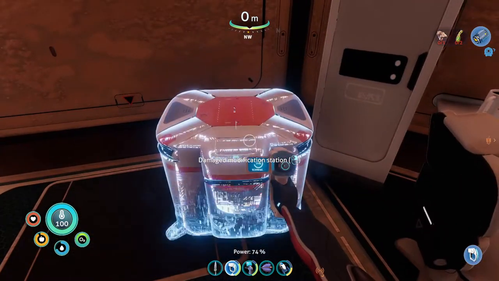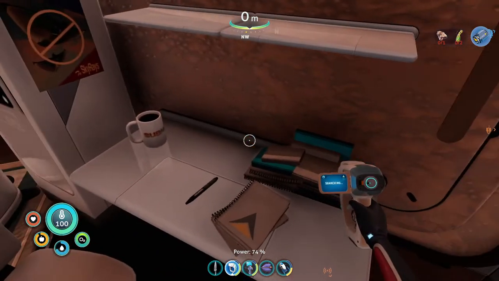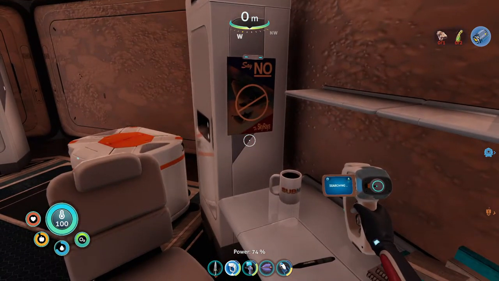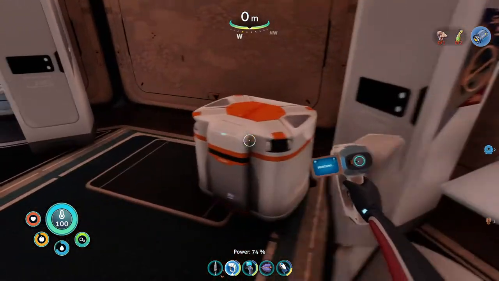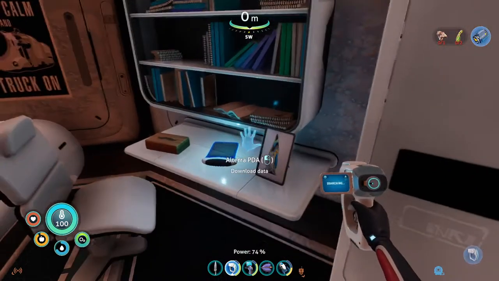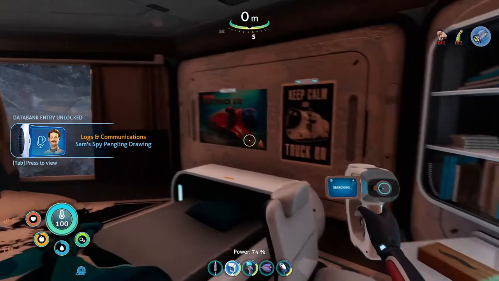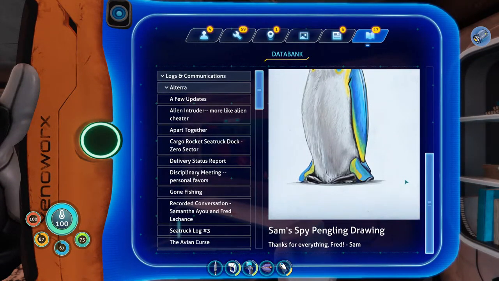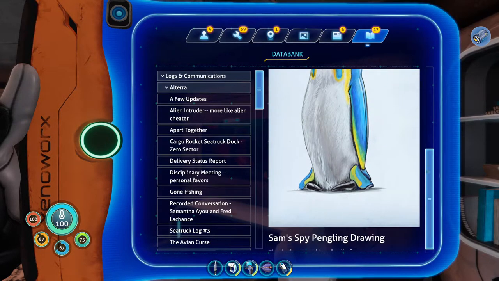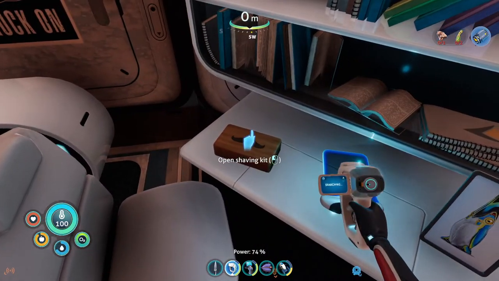Damaged modification station. Subnautica cup. Cute. Say no to sky rays. Alright, we will empty out our inventory here in a second. Framed picture. Oh! Wow. Sam's spy penguin drawing. Thanks for everything, Fred, from Sam. Wow. Open shaving kit.